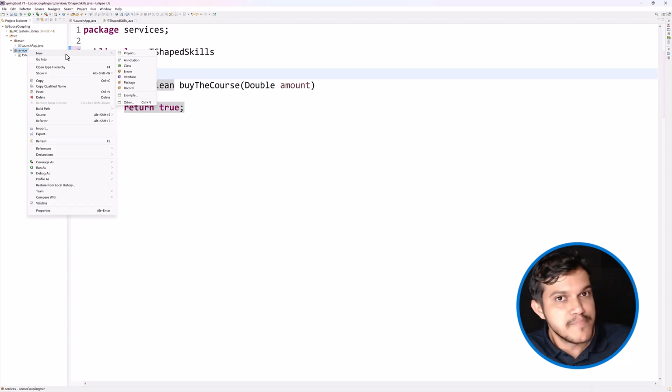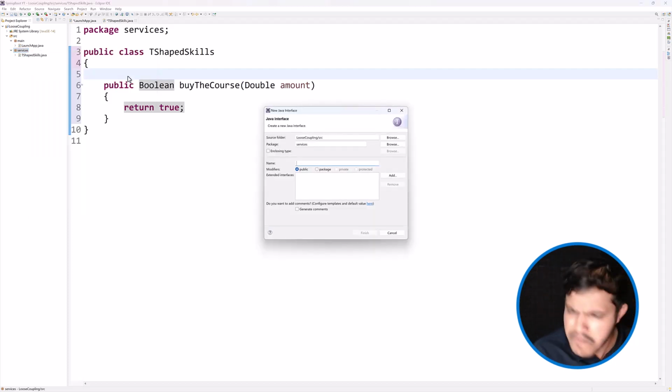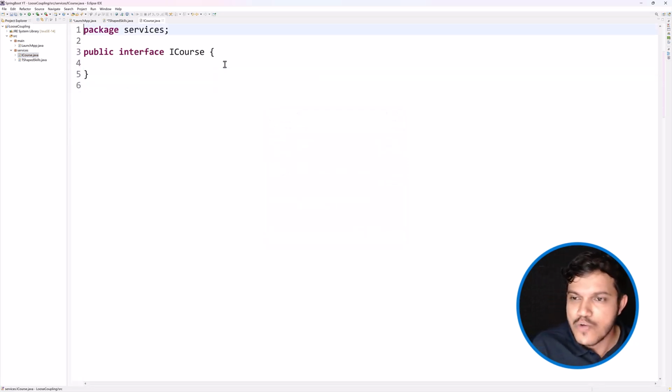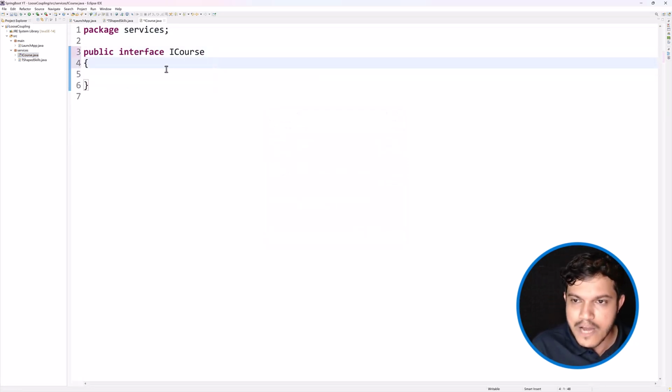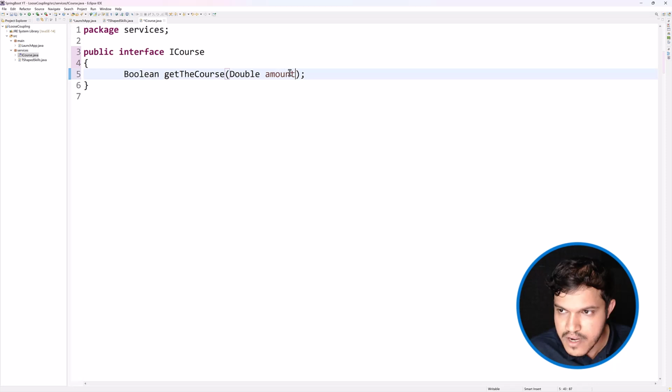You will get the complete picture if you are with me till the end and if you know core Java. I would like to just code here. I will create one interface, name whatever you want. Maybe I'll give it as ICourses or maybe ICourse. Anything is fine. Within this, I'll specify the requirement. Maybe a return type of Boolean, getTheCourse. Whatever name of the method you want, you can give it. I would like to accept here a double type of amount or the cost, maybe the price. Anything is fine. That should not be a problem.